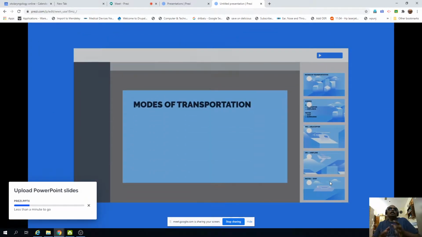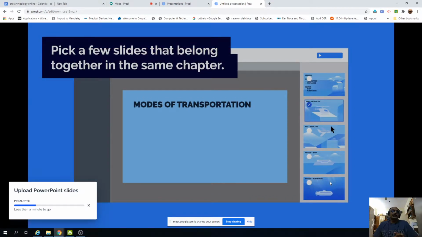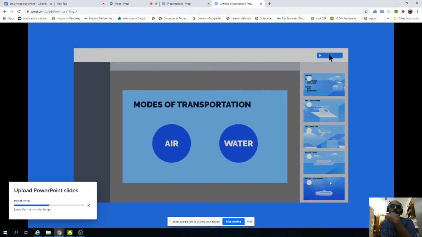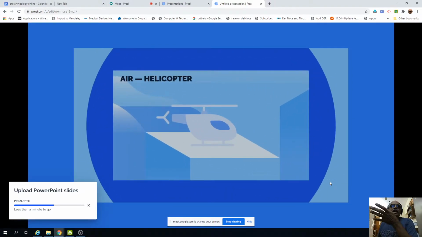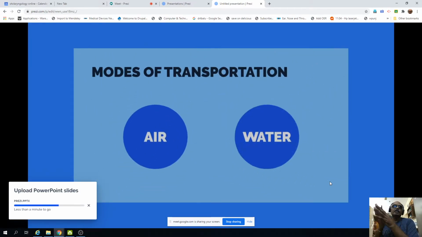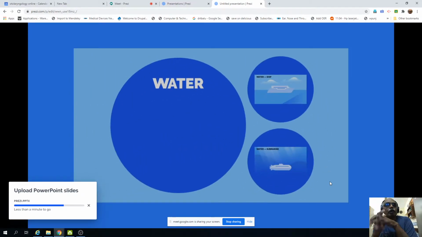If you are very keen on making your PowerPoint presentation into a Prezi, you just upload your PowerPoint slide into the Prezi site, but it may not be that good as I showed you. It may not have all the frills, but you will have the satisfaction of saying that my PowerPoint presentation is within a Prezi. So you have the choice of uploading a PowerPoint slide also.